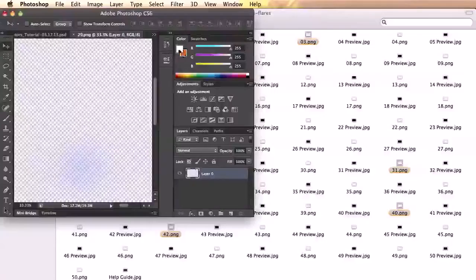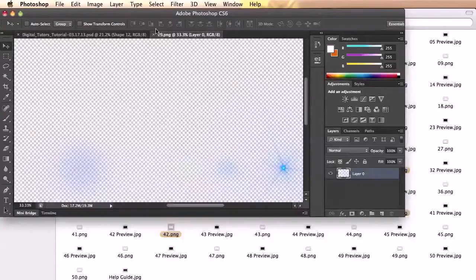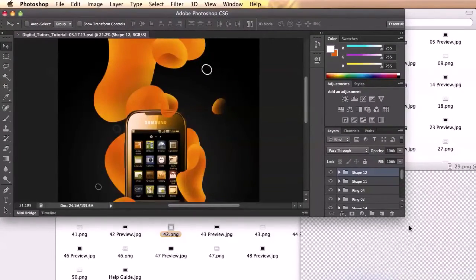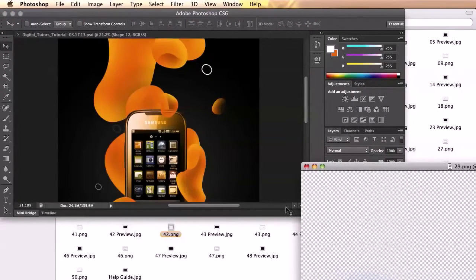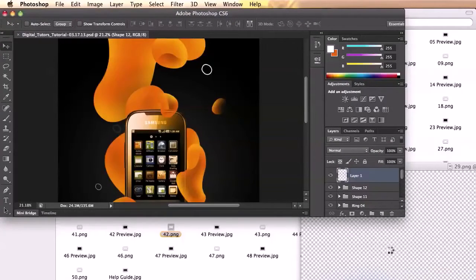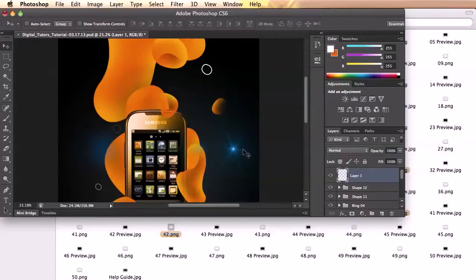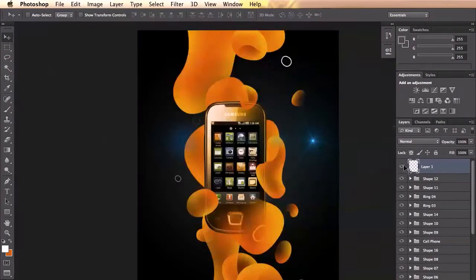All right. So it's not going to look like much because you'll mostly be seeing the transparent background. But I'm just going to pull some of these panels aside here. I guess it only opened one. So let's try it. Bring in number 29, the PNG file. And when you bring it into your document, it should automatically just place it on top, which it did. Okay, so go back over to Photoshop and just rename this layer Lens Flare 1.